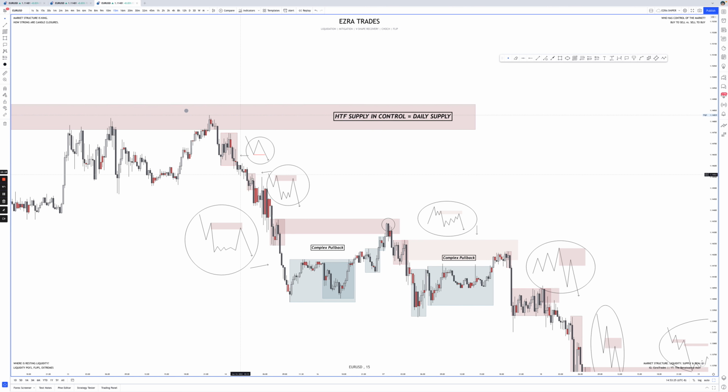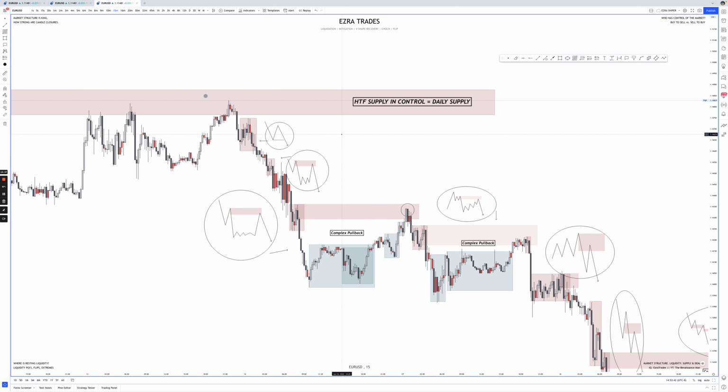Now, if price came back up into this range after it exits, if we get a full candle body closure beneath it, then when price comes back into it, if it comes into a supply zone that I like, I will take it, right? In this case, it might be too early, so I'm waiting for further confirmation or something that looks a lot cleaner, right?